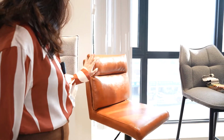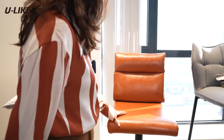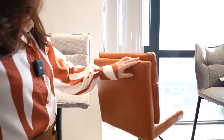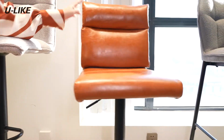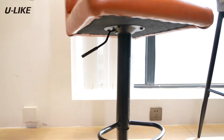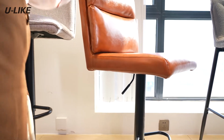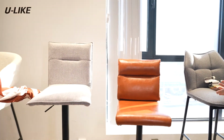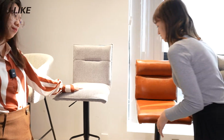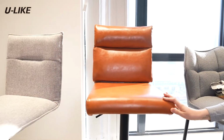Actually, this is an old item, but with a totally new fabric. The PU looks very shiny and glossy and very high end. And this chair is a swivel one, so you can use that in some office, some counters or anything. And also it's adjustable for the height, so you can adjust it according to different criteria. And also the biggest feature is that this is the highest bar chair that we have.